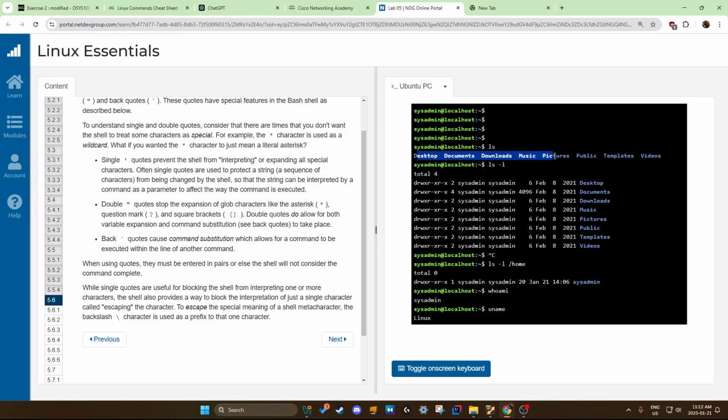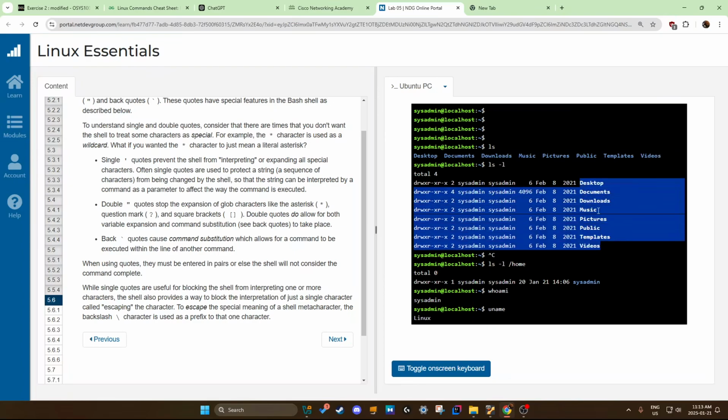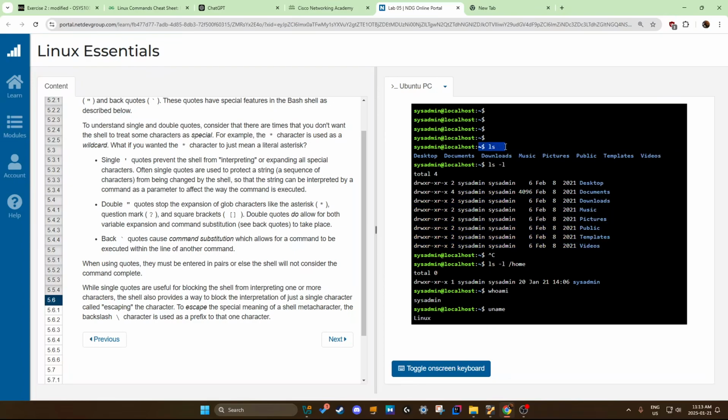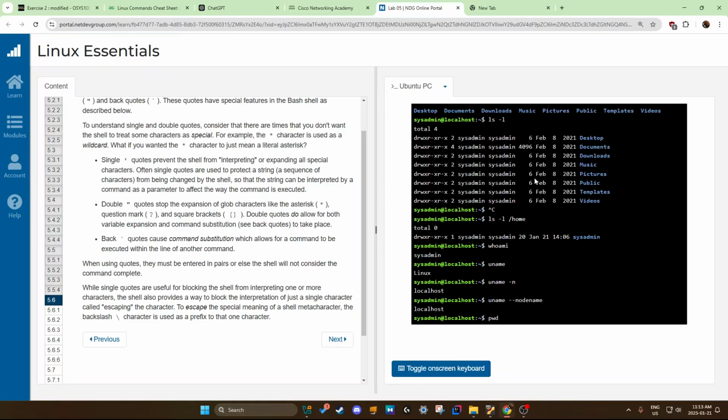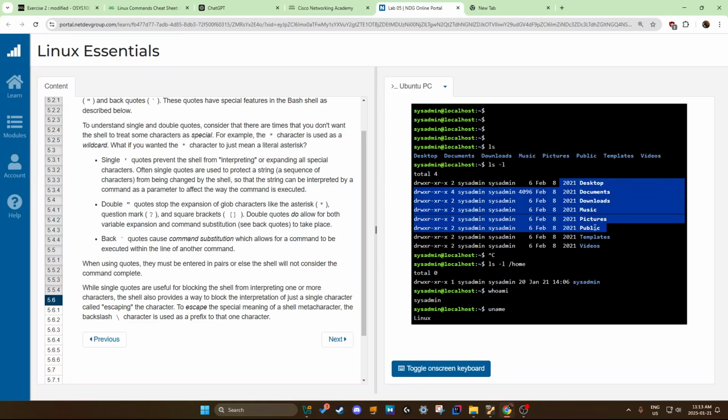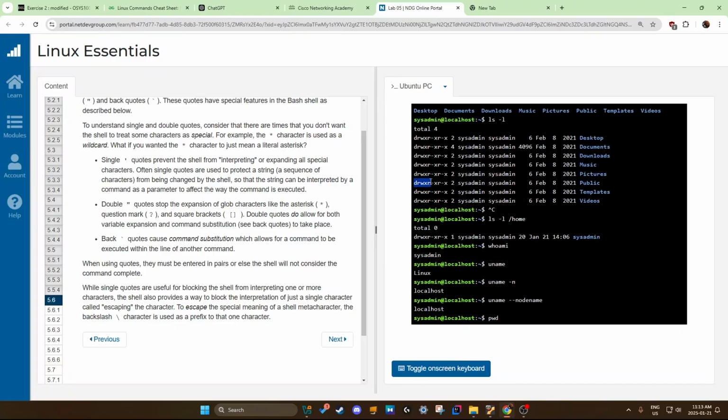I think it lists all the child directories of the current directory you're in. ls -l, total 4. This just gives more information on the directories that are listed, or on the child directories. So for example, right here I'm in the home directory, so ls lists all the directories that are children of the home directory.